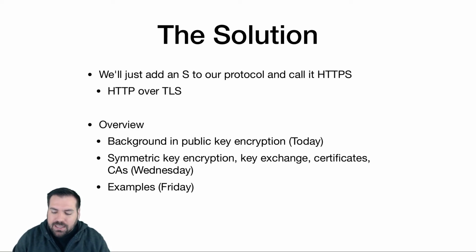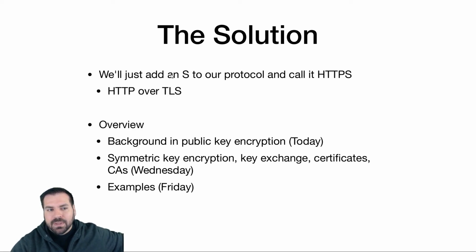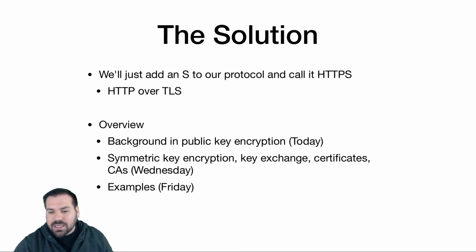But when you connect, instead of just opening up a TCP socket and communicating directly over it, you're going to add a layer right in front of the TCP socket that encrypts all of the traffic you send to the socket and then sends it over TCP. So now we have our HTTP request, we encrypt it with TLS, and then send it over the TCP socket. It doesn't interfere with any of our code for our server. You can use an HTTP server and just slap the S on top of it. No big deal. You don't have to change a single thing about what you do as a developer.